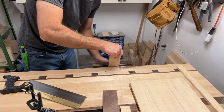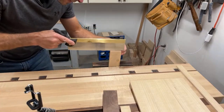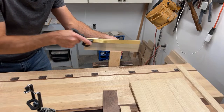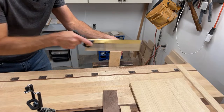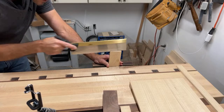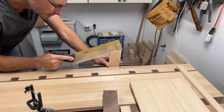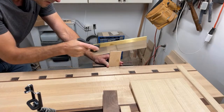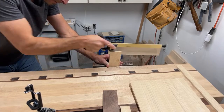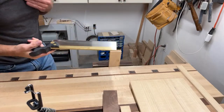Give this maple a shot. This is the first time I've ever actually used a tenon saw, you guys, so hopefully I can learn how to use these things. Even that maple's not too bad to go through.